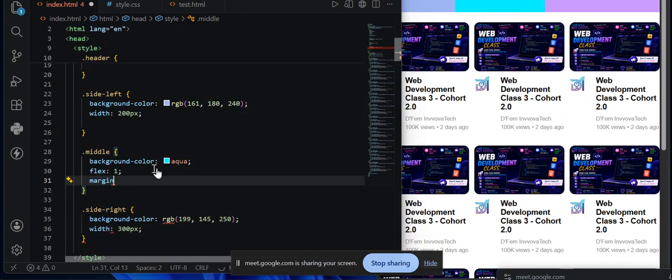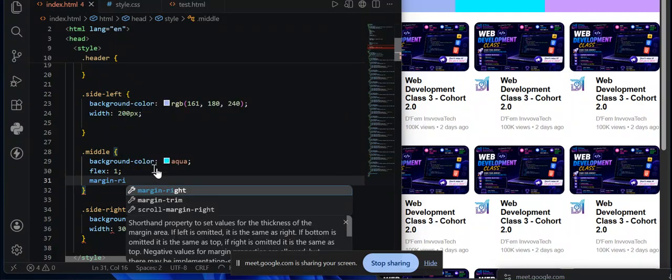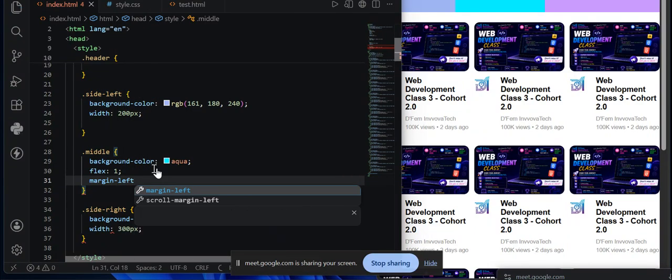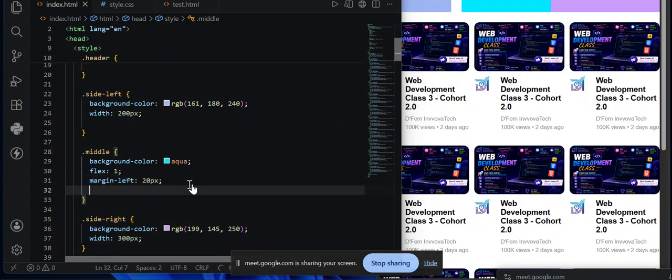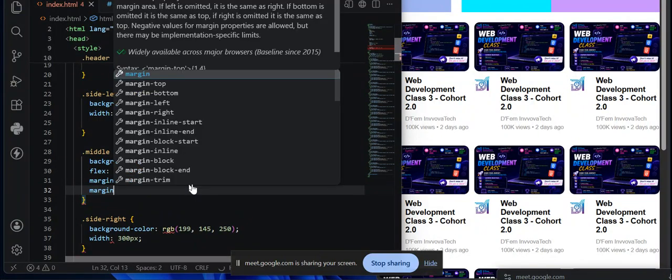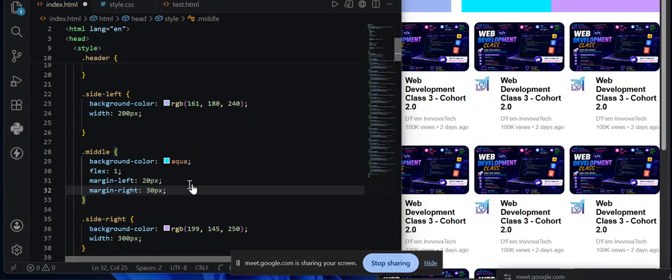So let's just set a margin left now. Let's do margin left of maybe 20 pixels. That should create that space. And you might also want to set the other end, maybe margin right of maybe 30 pixels.